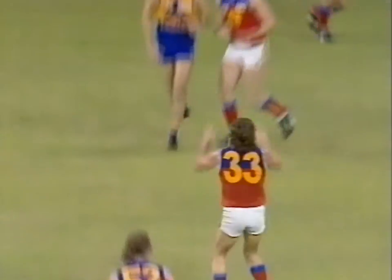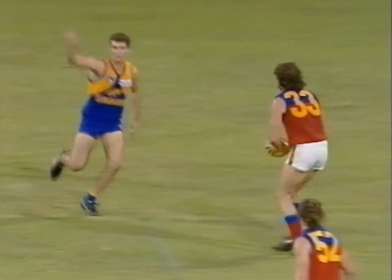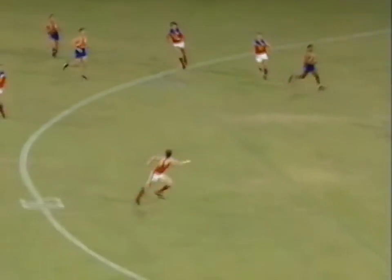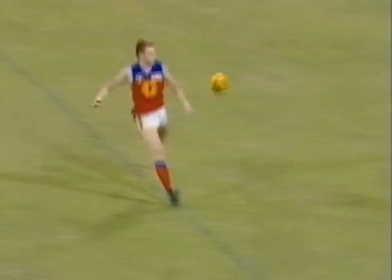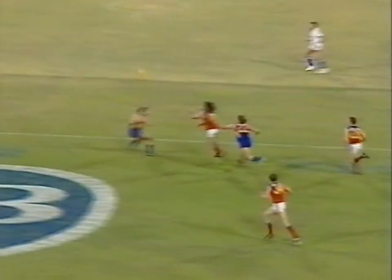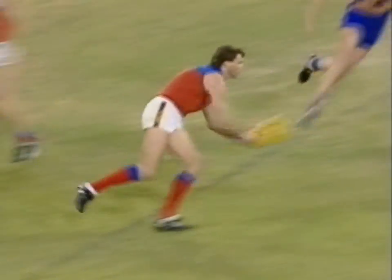Broderick to Stevens. I guess the one thing, Ross, in West Coast's favour is that Fitzroy are not putting anything on the scoreboard either in this third quarter. When the Eagles are turning the ball over, Fitzroy aren't taking full toll of it. You're quite right there. Here's Zanotti away with a couple of bounces. He loves to do this. Oh, he's gone a long way. Ruse. Back or missed Zanotti completely.